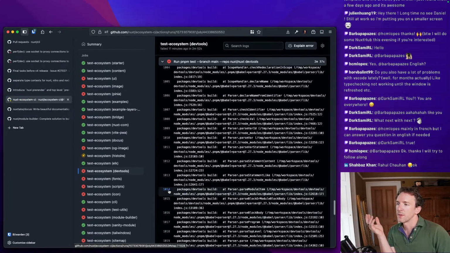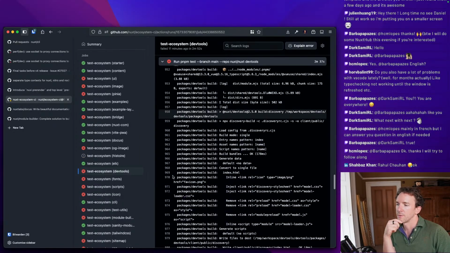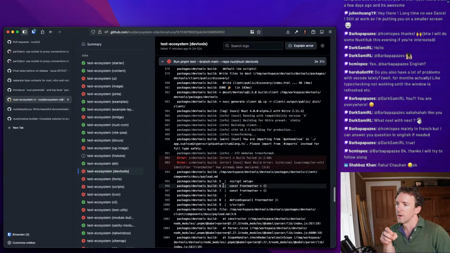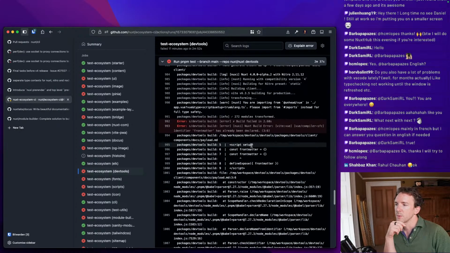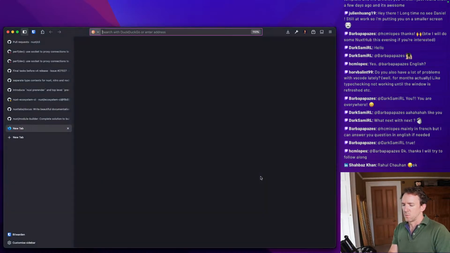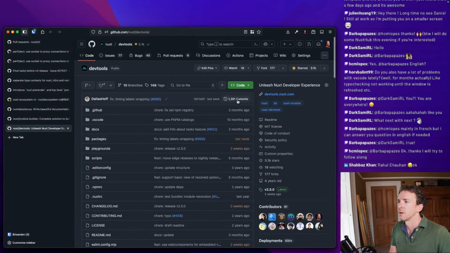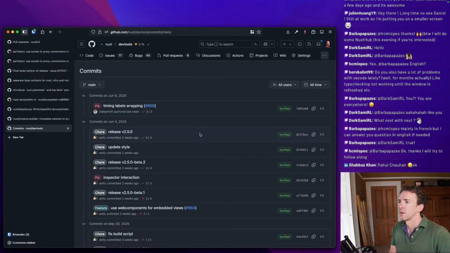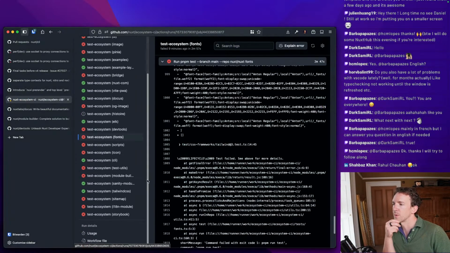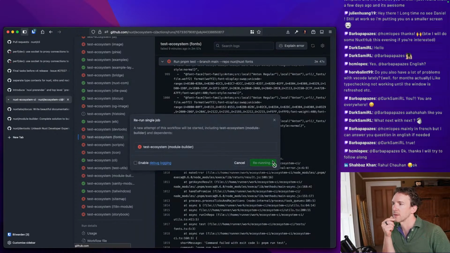The problem with things failing because of fixes is that it makes it hard to get an accurate view of what is working or not. Because this one is a DevTools build. Is this really related to... Very weird. We'll have to check that. Fonts. Oh, we'll rerun module builder because I like green things.